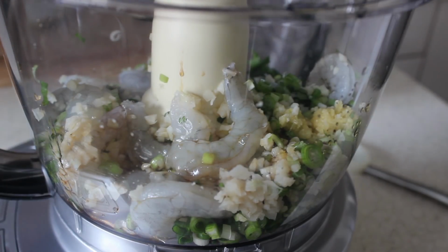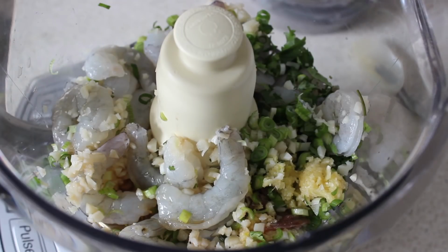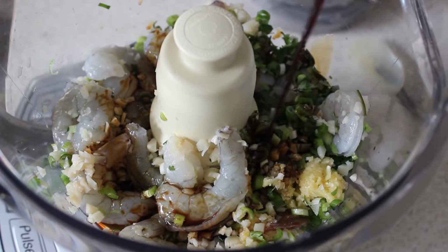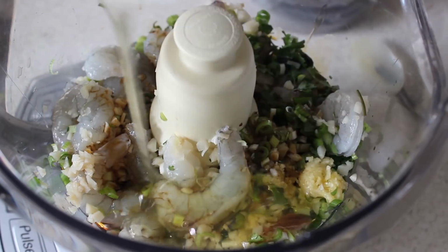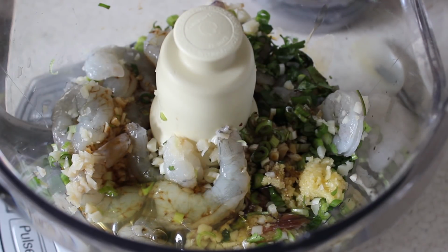And then we're definitely going to give this a nice shot of soy sauce. And no, not low sodium. We want to go full sodium here. And then to help bind this mixture up a little bit, we're going to add one egg white. So we will separate an egg and just add the white.